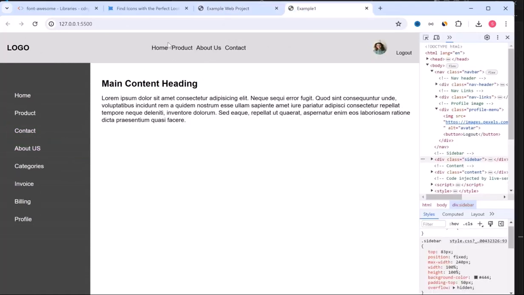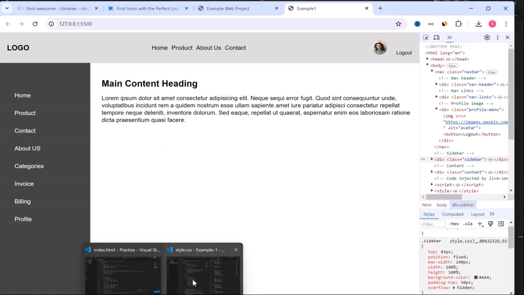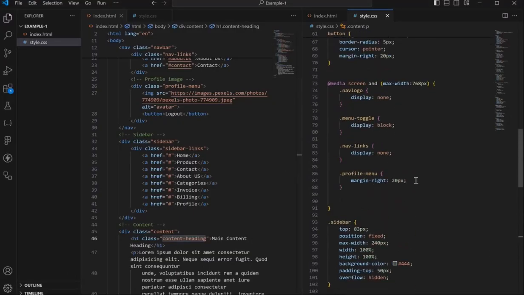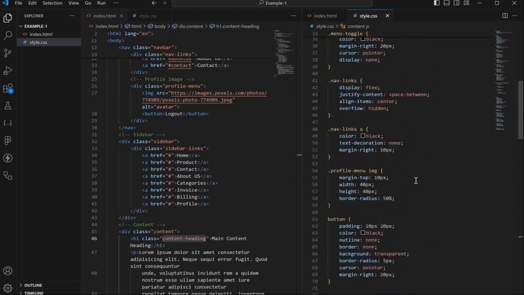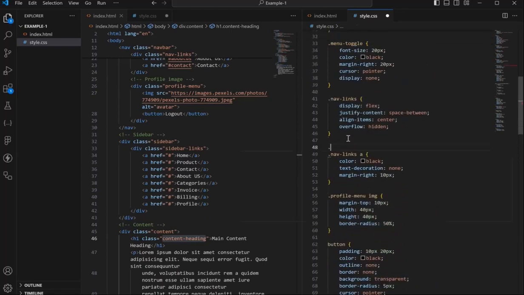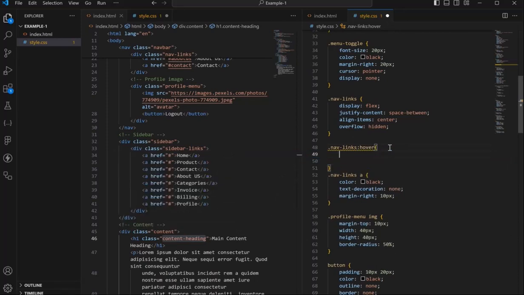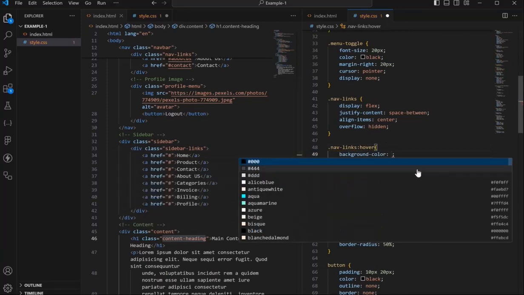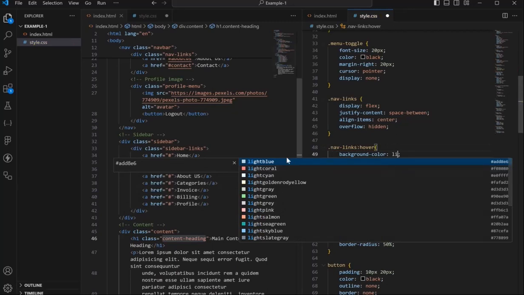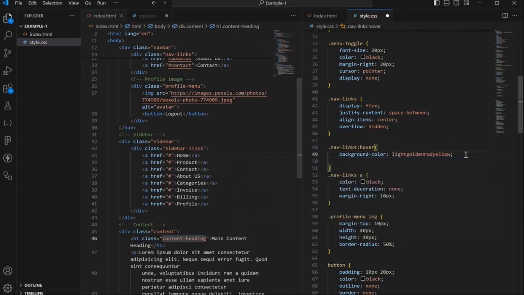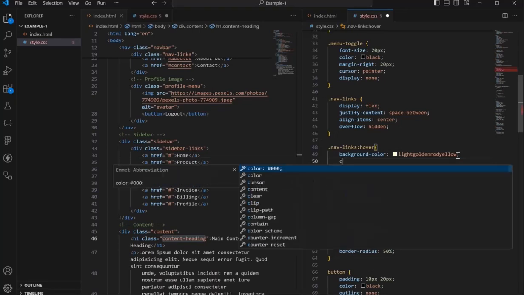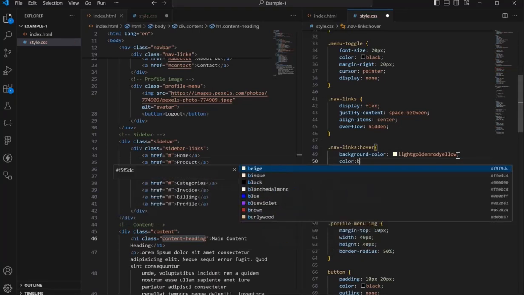Additional thing that we can do here is providing the hovering effect, the color change, and the background if we hover over it. So that we can do in the nav links. So if we go back to the nav links here, we can add the hover effects, and here nav links hover, and here we want to change the background color of say light golden yellow, and the color will still remain black.